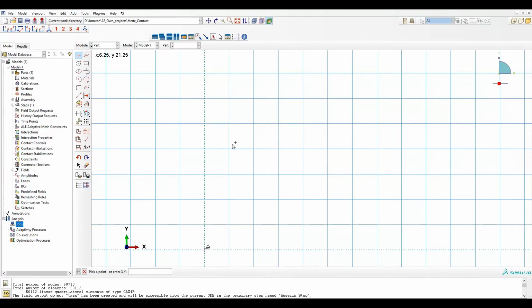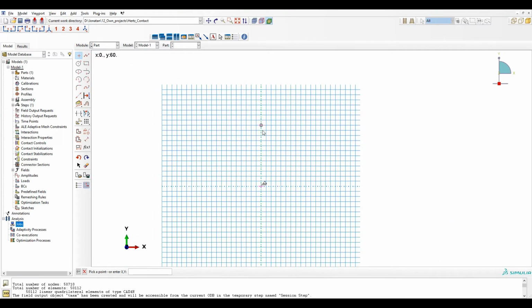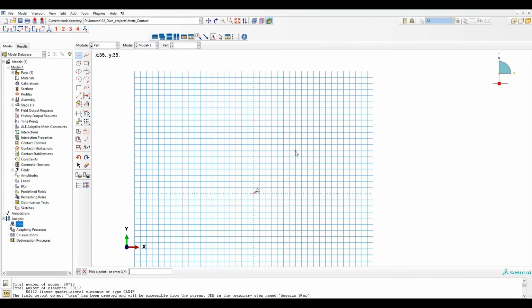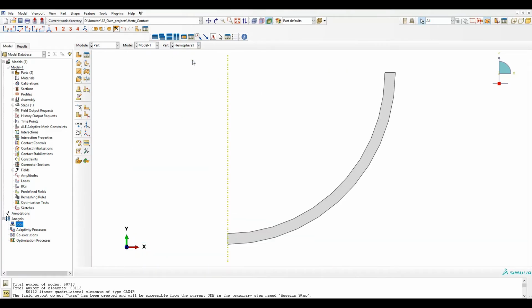The radius will be 60, so 0, 60 is here, 60, 60. Okay, so now I can create the arc, and now we'll close the geometry. So yeah, we have two components.